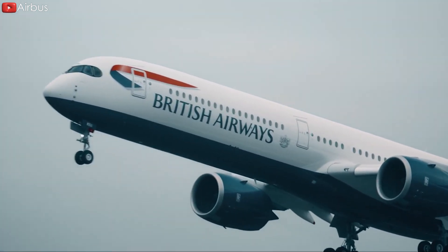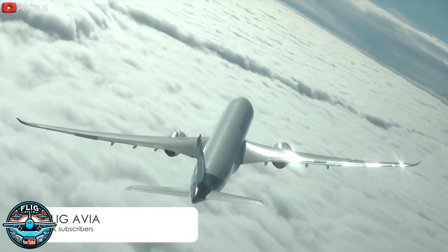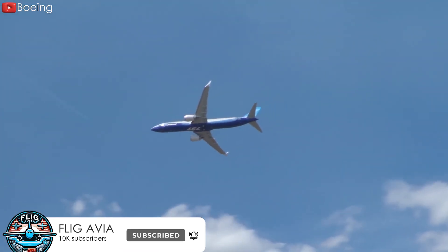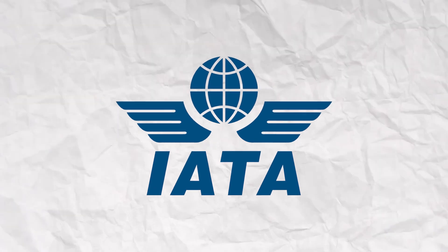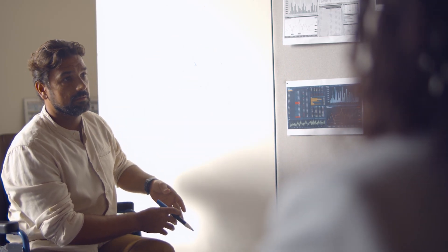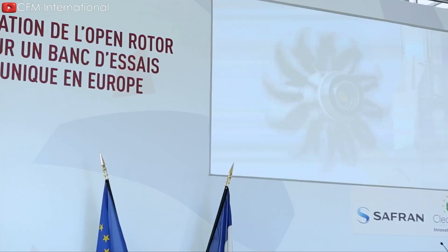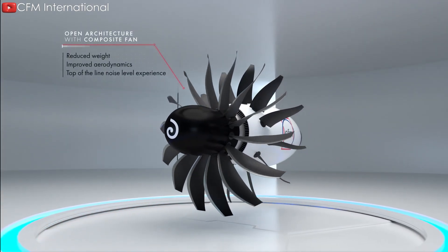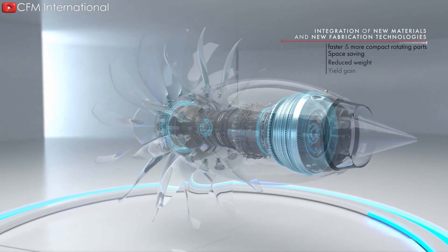These are the only carbon fiber blades in commercial service, and these composite blades do not require a life limit. The aviation industry was responsible for 915 million tons of carbon dioxide in 2019. Although it only accounts for 2% of total human-made carbon dioxide emissions, aviation is a fast-growing mode of transportation. With the current large growth in aircraft traffic, emissions will certainly be even greater in the future. The International Air Transport Association, along with other industry partners, recognizes the need to address the global challenge of climate change. CFM has a clear ambition to achieve a step change in engine technology to address the longer-term sustainability of the industry, and they have a credible pathway to achieving that. Regardless of the path that aircraft manufacturers may take, the CFM RISE program will demonstrate the foundational technology to address aircraft requirements and the development timeline.